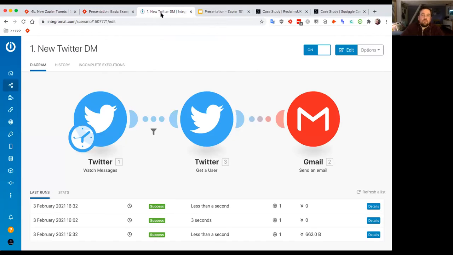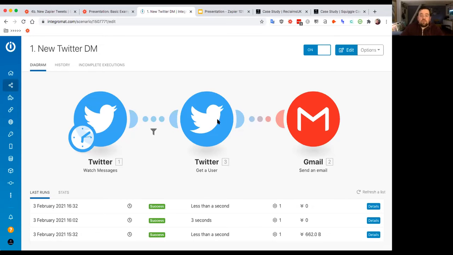And then quite similarly in Integromat, I realized I was missing DMs getting sent to me in Twitter. And I didn't want to do that. I wanted to make sure I get back to people. And it turns out Zapier's Twitter integration doesn't have a trigger for new DMs. So Integromat was the solution for this one. And then I've just built here a simple automation that watches for new messages. It checks every half an hour, but I could have scheduled that as short as every 5 minutes.